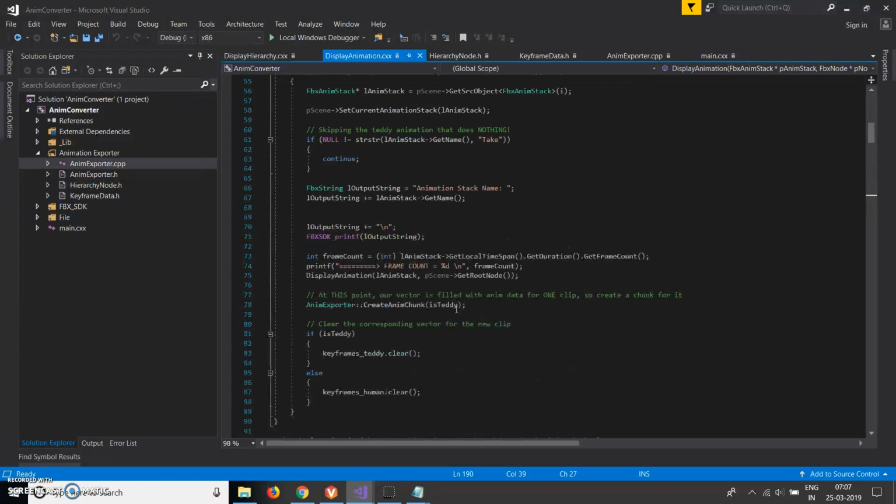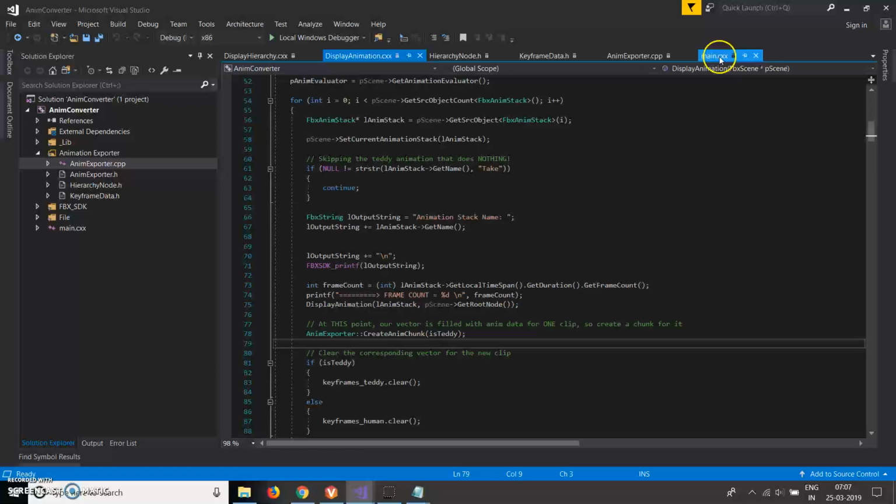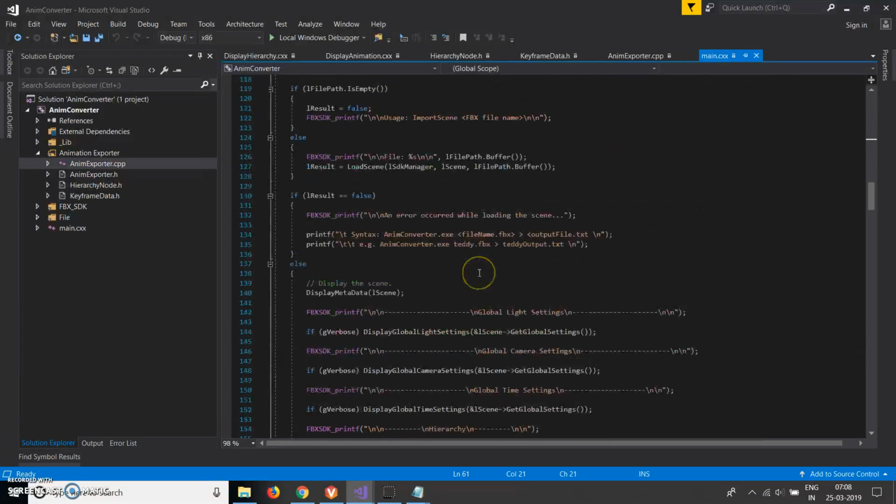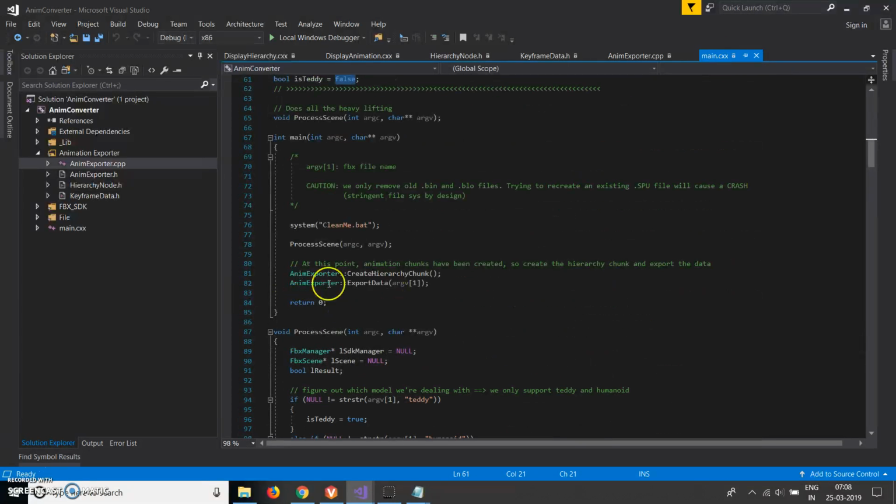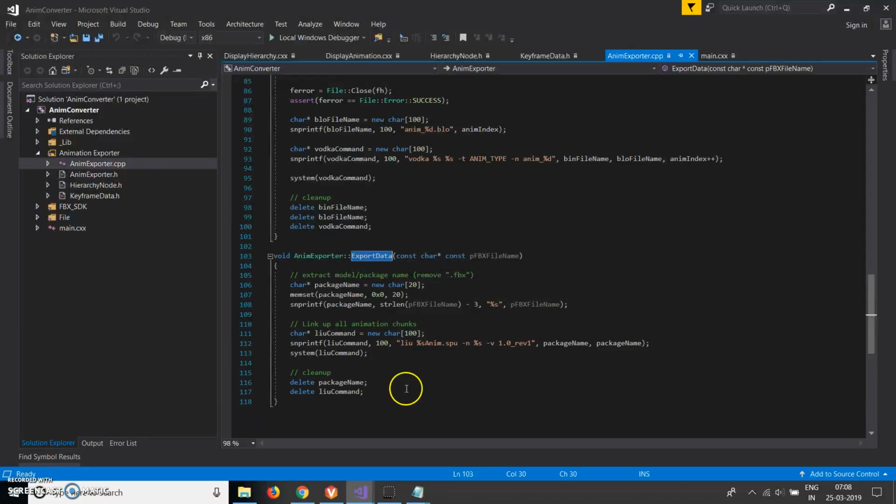Similarly, once we're done here, I know that my data for a single animation clip has been populated, so I immediately create that animation chunk. In the end, when everything is done, all I need to do is create the hierarchy chunk because the HDL has already been populated, and then we export the data. This will use LIU and end up exporting the data into our SPU file, which I just showed you.